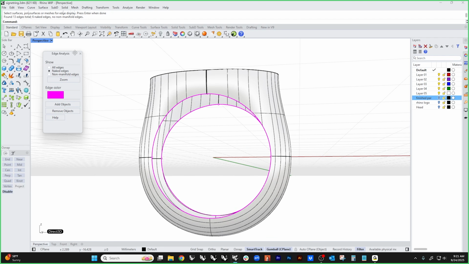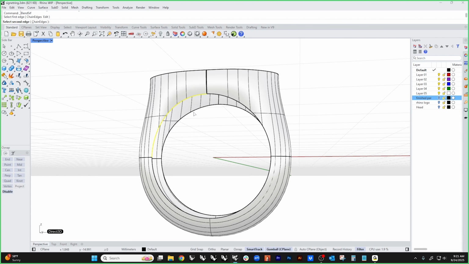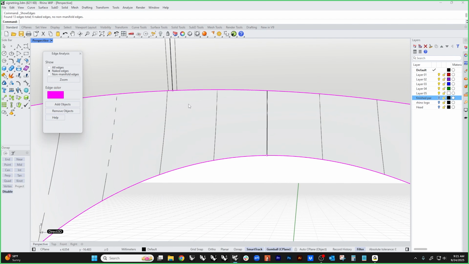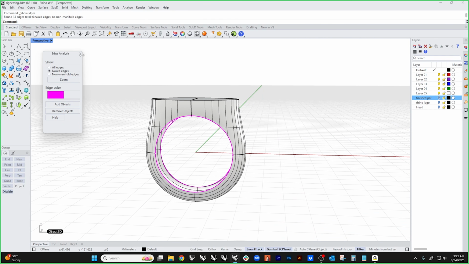No, it looks fine. I mentioned this is the work in progress version, right? For some reason, it looks like this edge and this edge are disjoint somehow. All right, we'll deal with it.